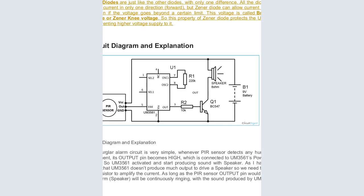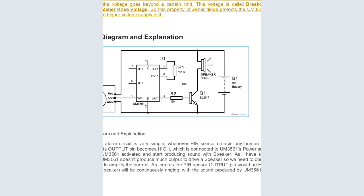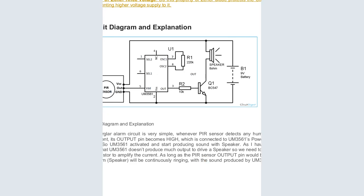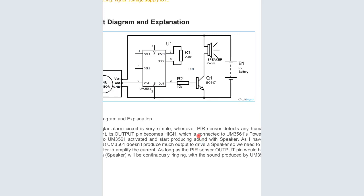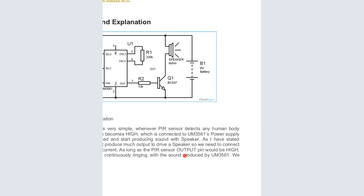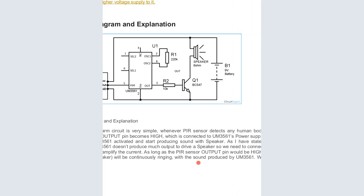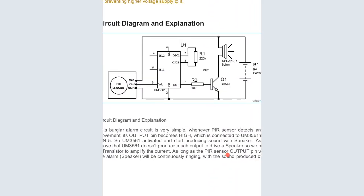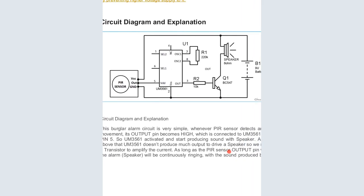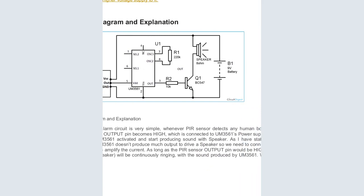So we can see the circuit diagram there. The PIR sensor is there to sense the motion. Then we have the microcontroller, or the IC, the speaker, and the bridge. The resistors are there to be used and the battery is there to supply the power. So the burglar alarm circuit is very simple. Whenever the PIR sensor detects any human body movement, its output pin becomes high, which is connected to this power supply pin. So the UM3561 IC is activated and starts producing sound with the speaker.